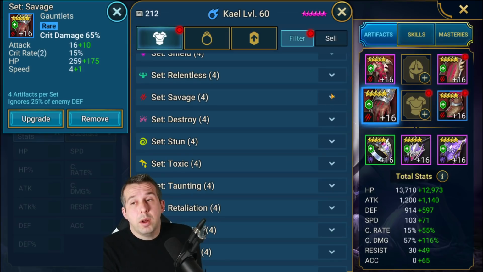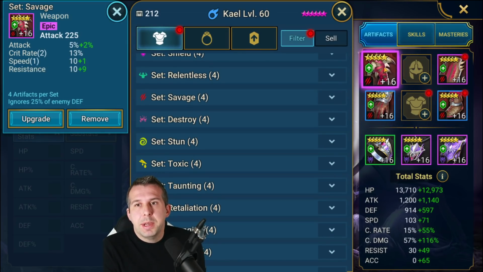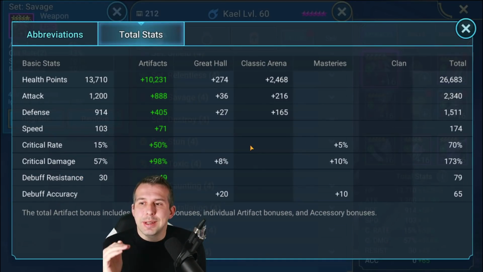All right then, so we've got 4 pieces of Savage Gear on. We've got our Masteries done. 4 pieces of Savage Gear means that we ignore 25% of their defense, which is huge when you're talking about doing damage. So what you need to do now is you just need to assess, what do I need? What more do I need to make this build awesome?